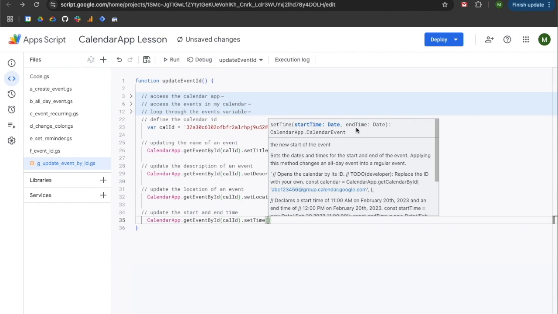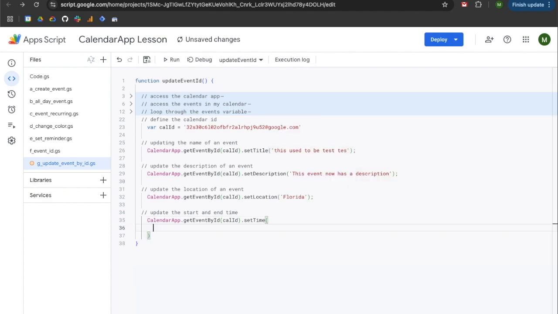So you don't need to do start time, end time if you don't want to, but you might want to, because if you don't have an end time, your calendar might get busted. So we are going to have to structure them in the date formatting that is required. What we're going to do is begin by typing new space, capital D, Date, open parentheses, and then I'm going to pass May 28, 2024.